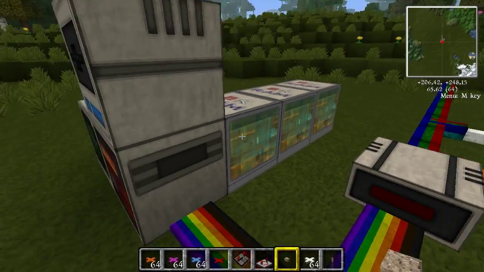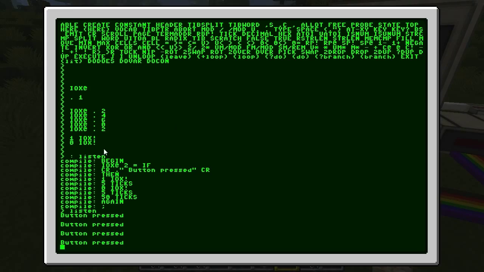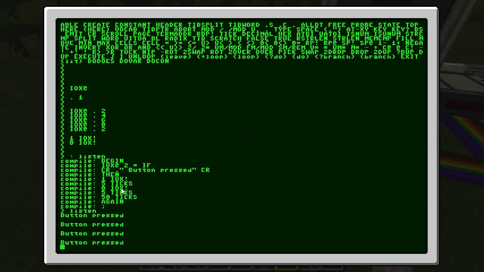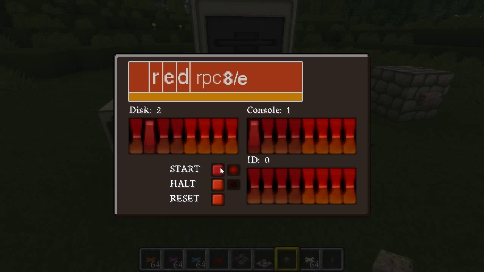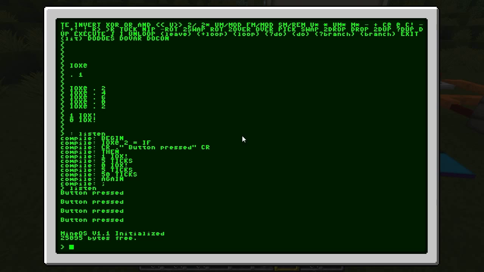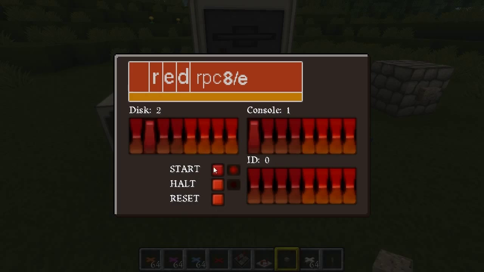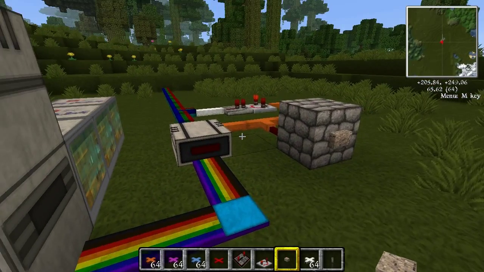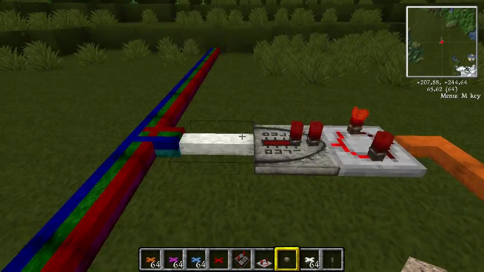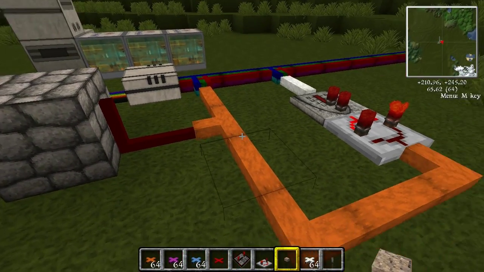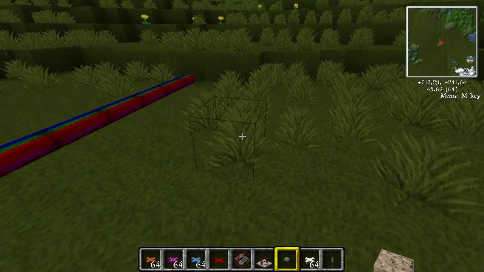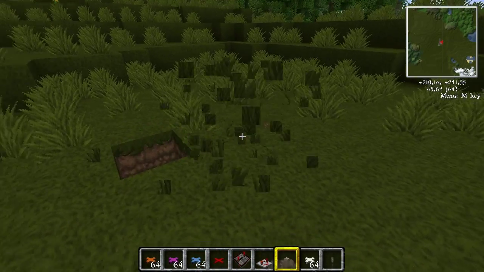So that works. And now the thing is, I can't exit the program, of course, because I need to press start here on the computer, and then it will break the loop. Because again, it is an infinite loop and there is no conditional statement to break it. So there's nothing you can do except pressing the start button to break the loop. But now this thing I have just programmed is not very safe, and I'll show you why.